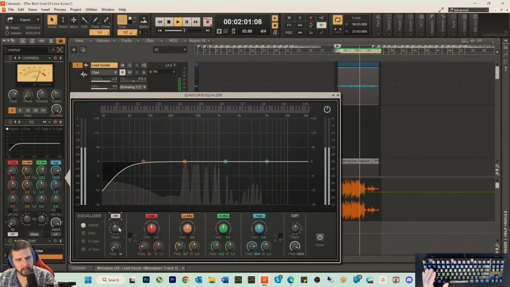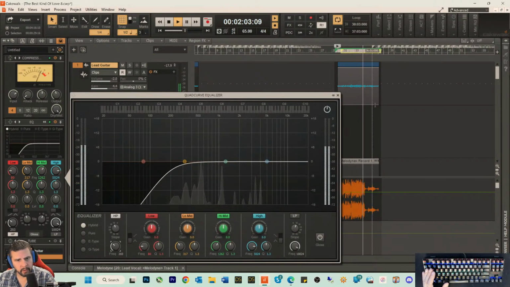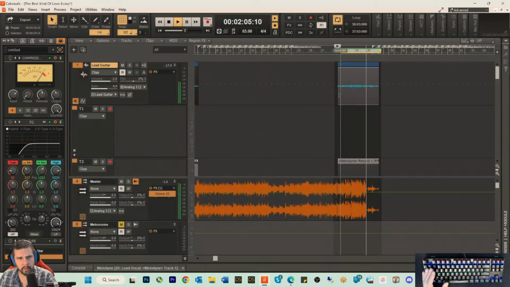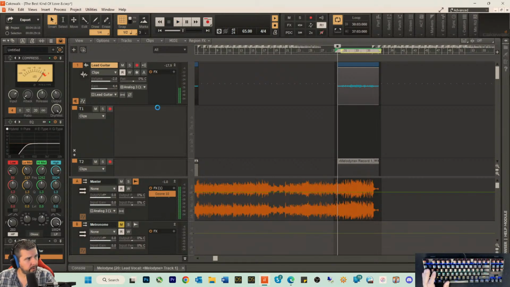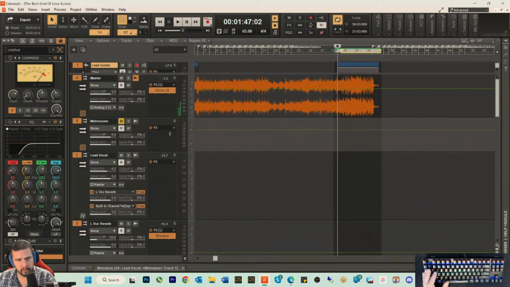Cut some of the bass out. Okay, there's that. So now we're going to go back into our effects down here and see.